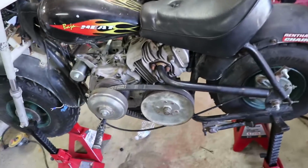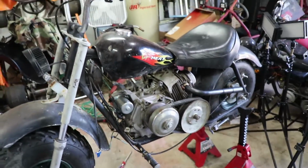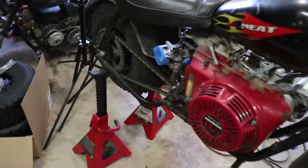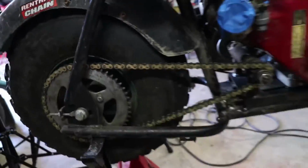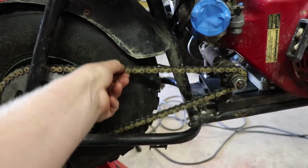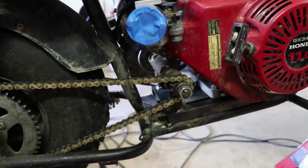Okay, so we got everything tacked into place, got the engine mount tacked in, and got the chain on. Had to lengthen the chain by a couple links. We got it all hooked up. It's actually worked out pretty good. It's perfect tightness, perfect tension.